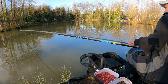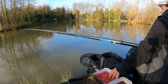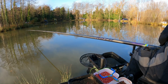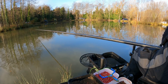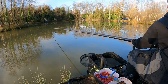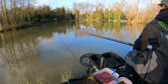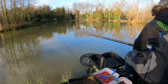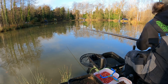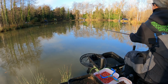Coming towards the back end of the match now, and I've just started to catch odd bigger fish. Obviously it's just time of day, that sun's just going behind them trees a bit. I've got another one on now. But these fish can really boost your weight up. Decent stamp roach they are. And like I say, I've not changed anything, it's literally just the time of day. We get a bit more confident, move in and we nab them.